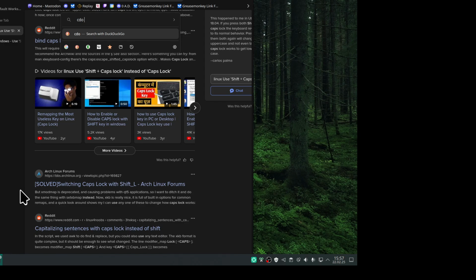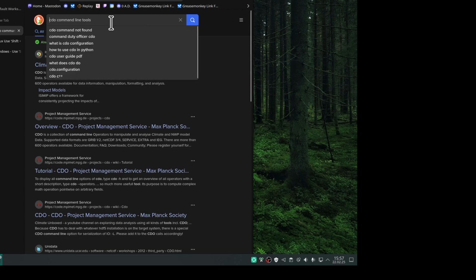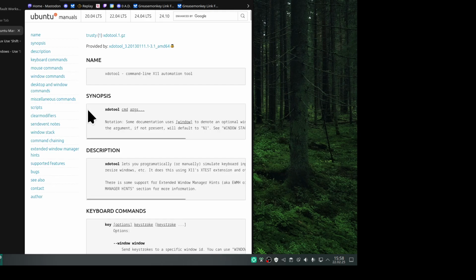Okay, xdotool is a command line tool that lets you simulate keyboard input and mouse actions. It's commonly used for automating tasks. xev is a package manager in Linux? Ah, it's called xdotool, right? For X11, right? Yes, that is correct. xdotool is typically used with the X Windows system, which is what you're likely using on Linux. Would you like me to provide the command that you can use to install these?